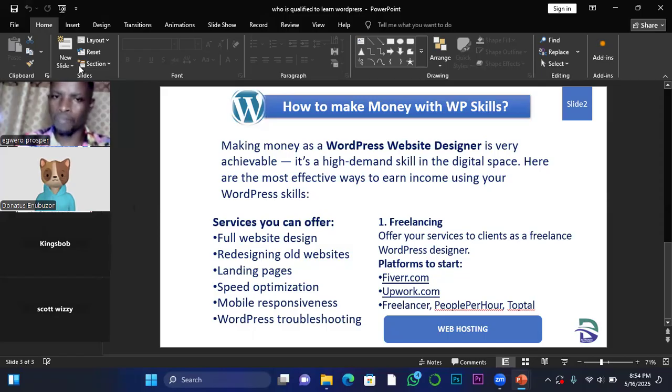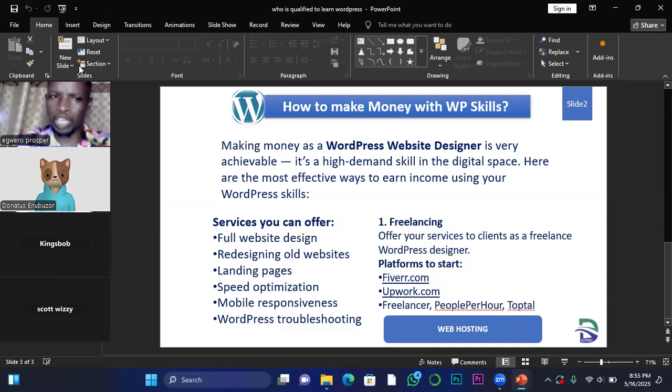Making money as a WordPress designer is very achievable. It is a high demand skill in the digital space, and it's very stressless. It's not a stressful program. It's something that you can even develop with your phone.